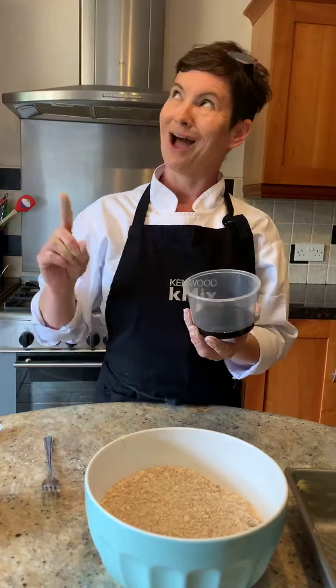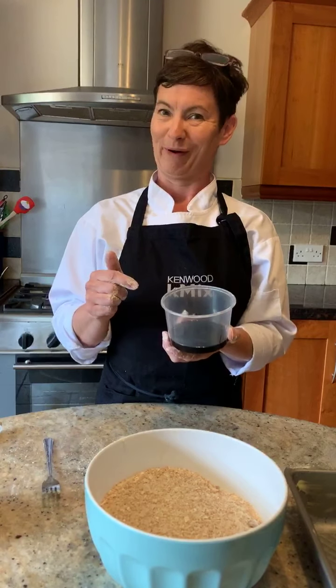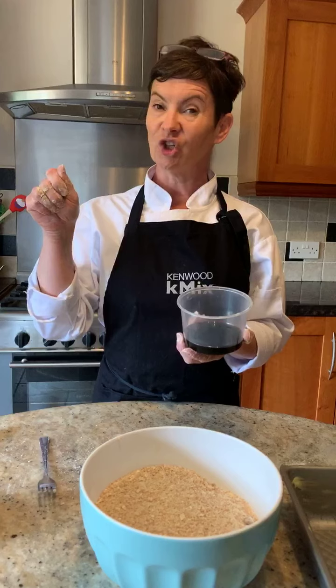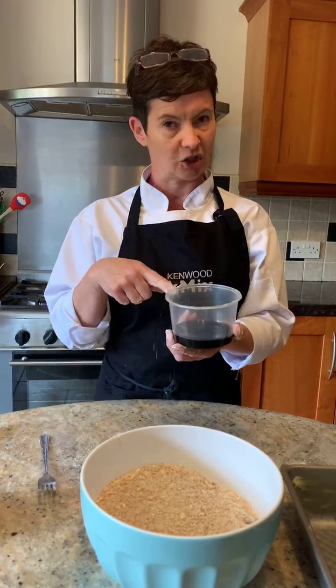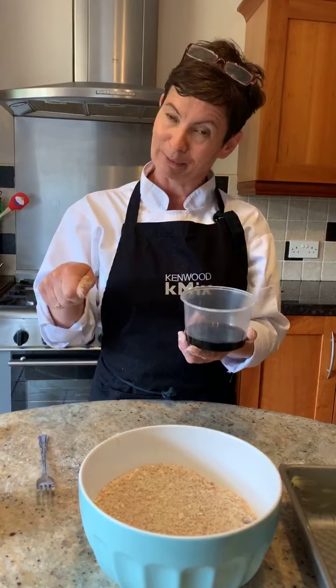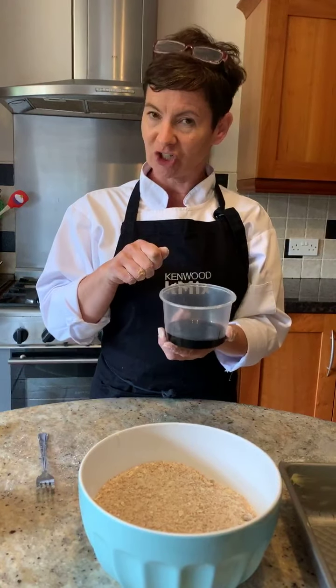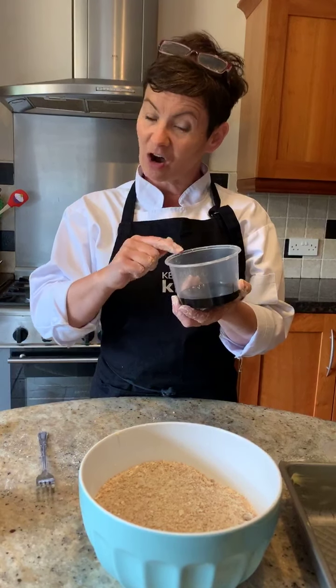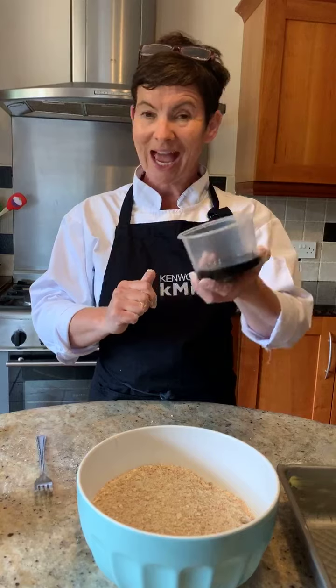Now, one of the tricks to get treacle out of a pot into another pot is you have a choice. You can get your tablespoon and dip it into hot water and then transfer into your treacle and put it into your container. Or you can even slightly grease the spoon. Or you can grease the rim, which I did, of my treacle pot, and I poured out my required 100 grams.